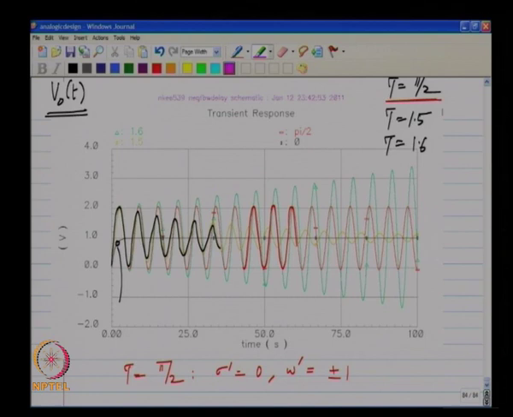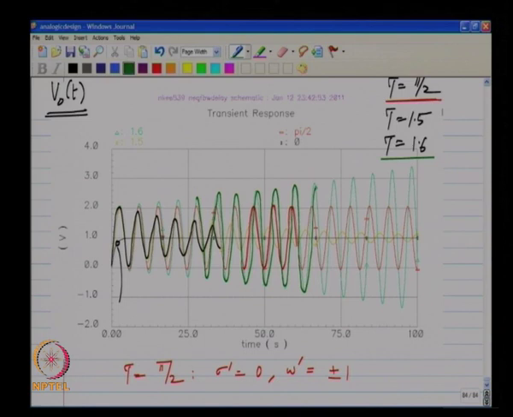And if you now go to the other case where tau is slightly greater than what is required to have the poles in the right half plane, you will see that sigma is positive. So, the amplitude of this sinusoid goes on increasing. In this case sigma prime is positive. So, the solution blows up, and if you wait for long enough, it will blow up to infinity. So, this is the general nature of the solution.